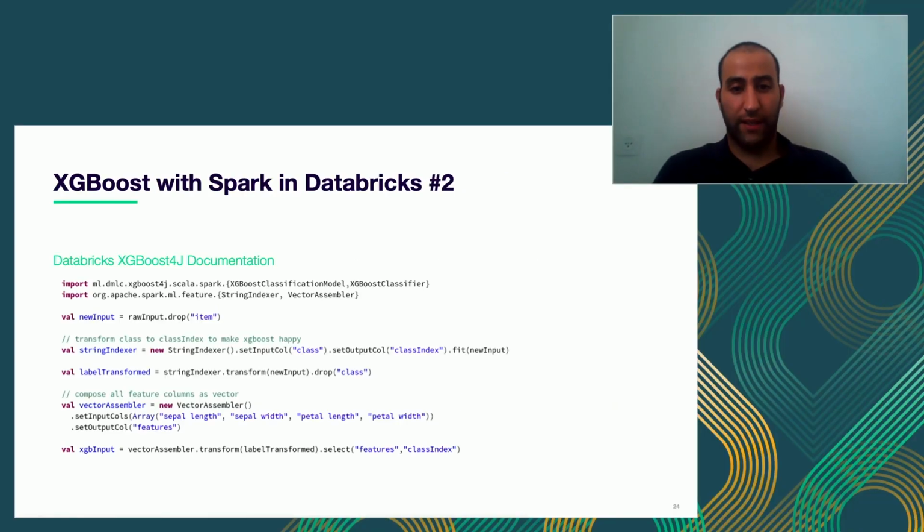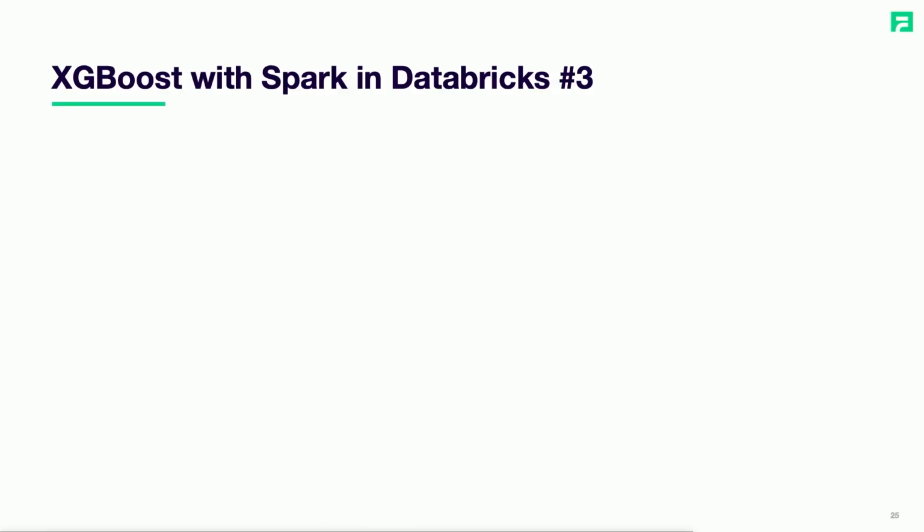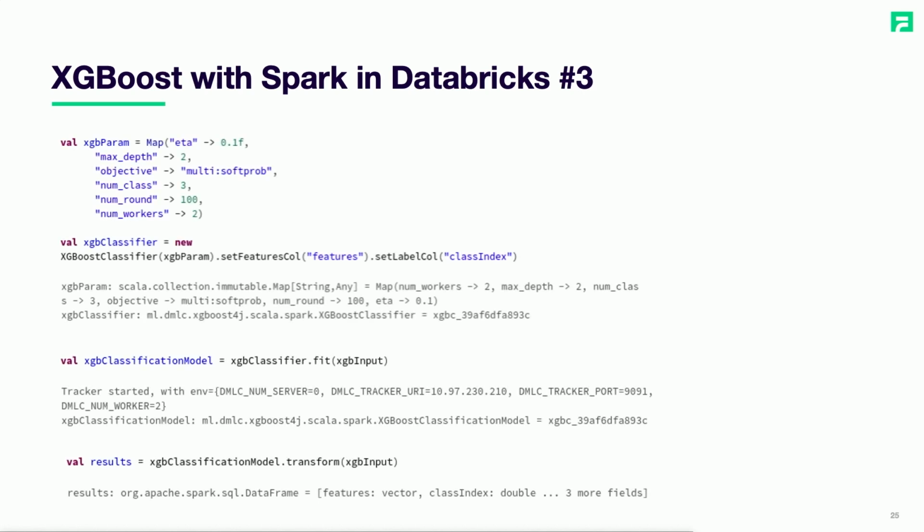You can read more about it in the documentation. However, I added some code samples which you can have a look at as well. First, you'll need to import your relevant libraries. Then you will need to set whatever data processing you do. For example, here we're doing string indexing on a categorical column. Then you will need to make sure that your data is within a vector data structure, because that's what the XGBoost model expects. Then you can create your relevant model parameters using a map of key-value pairs. Then you can instantiate your model and train it on your dataset.